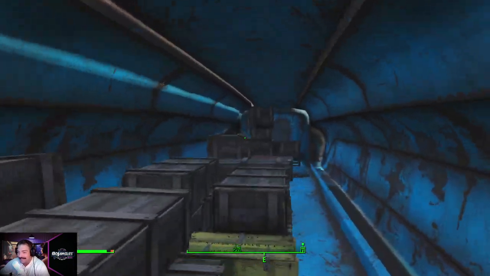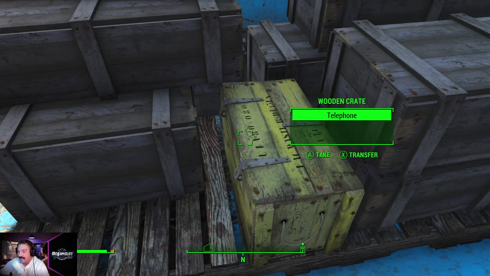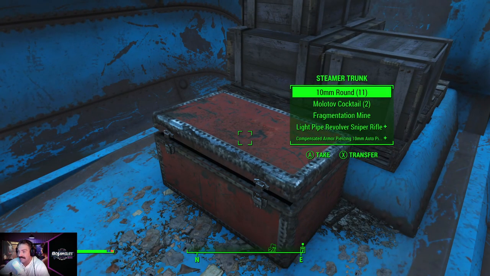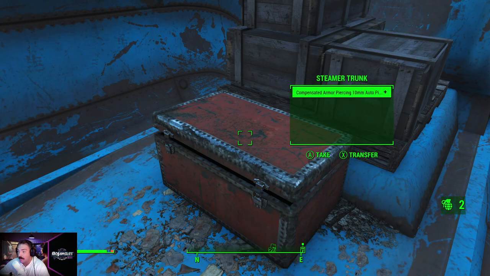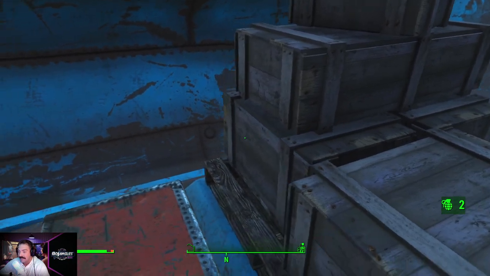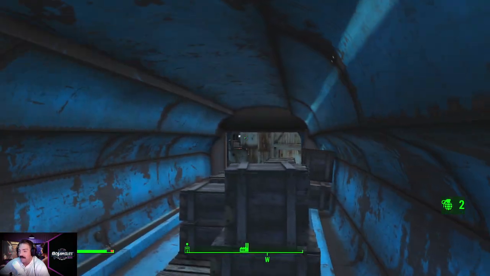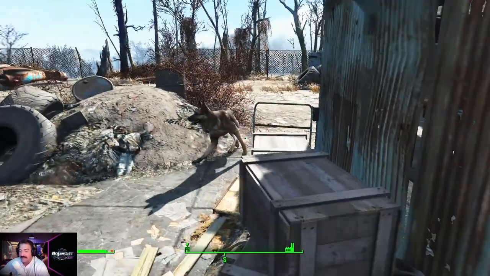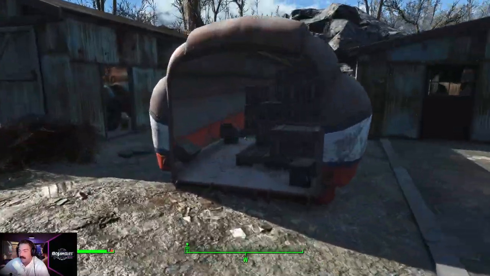Here we go. All right, let's get over here. All right. We've got Radex, Warner, Blue Telephone. Ooh, 50 caliber shotgun shells. Dude, huge compensating armor piercing 10 millimeter auto rounds. We just found the mother lode of all ammunition. So we'll take that stuff right there. Man, okay, so that was a really good find.